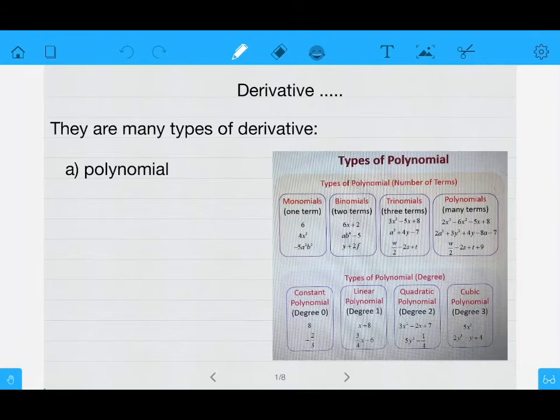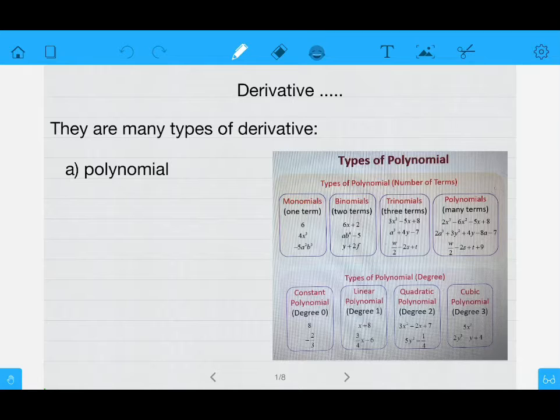In this video, I will explain the derivatives. There are many types of derivatives. Remember, here for the derivatives we have polynomial, products, and quotient. Sometimes we have trigonometric. We also have the exponential function. I started each part alone, and we have examples. This is like a summary for all types of the derivatives.